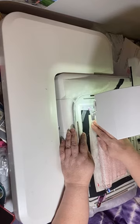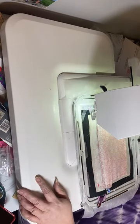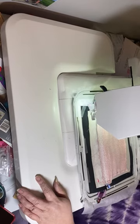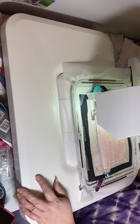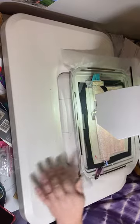So there's a lot of bulk right here. Keep an eye on your needle and consider moving up if you need to. Make sure your D-ring doesn't come loose.